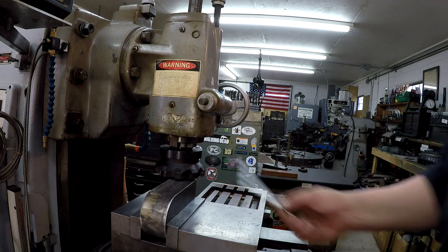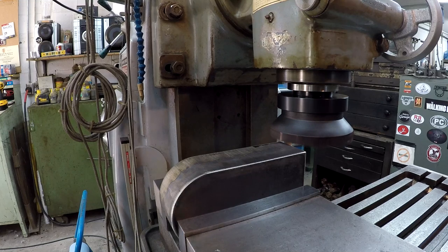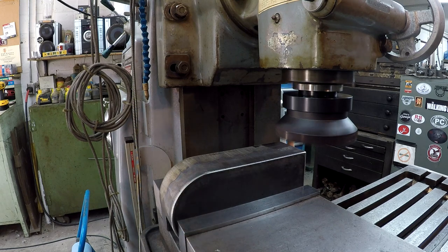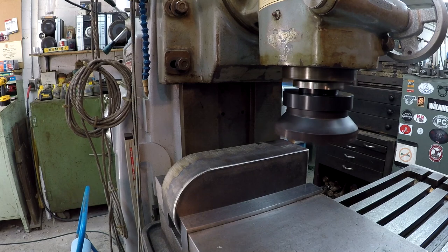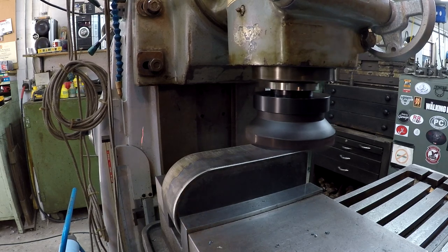So we're gonna use our new 6-inch face mill there for the two side ops, and then for the end, I'm gonna put an end mill there. I'm gonna try 20 thousandths, see how that goes. So we need to take a little bit more there. We'll take another 10. Running 10 inches a minute.